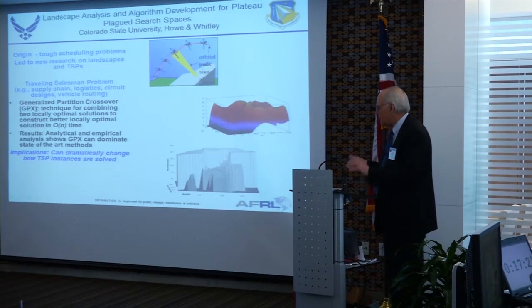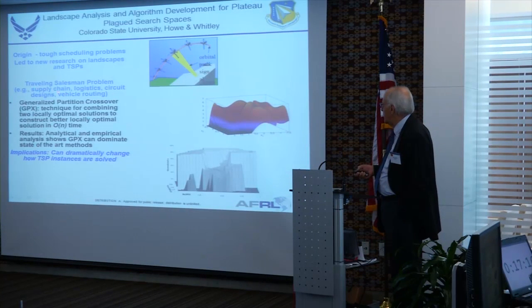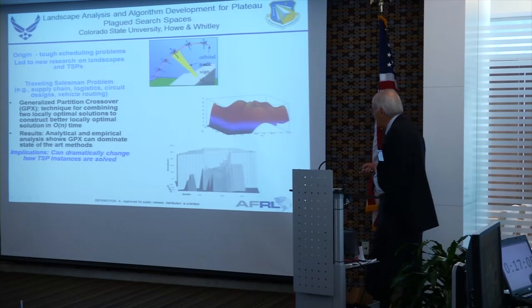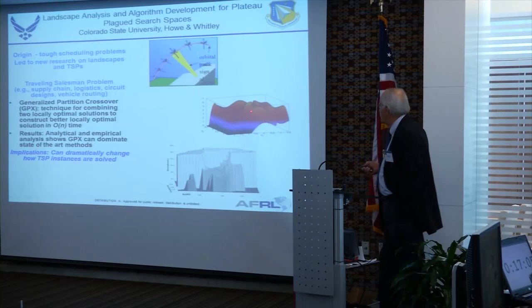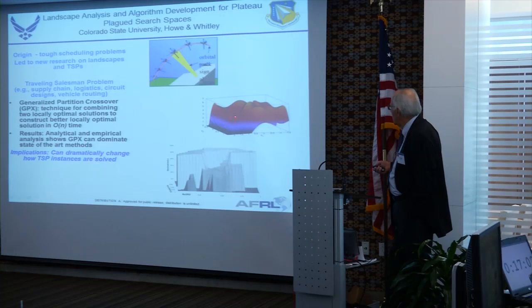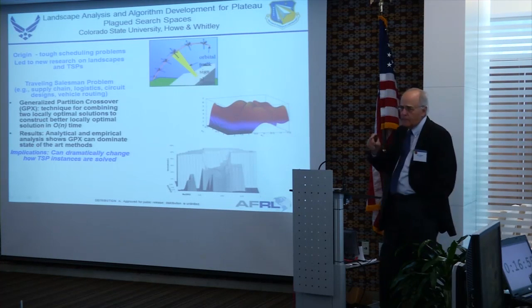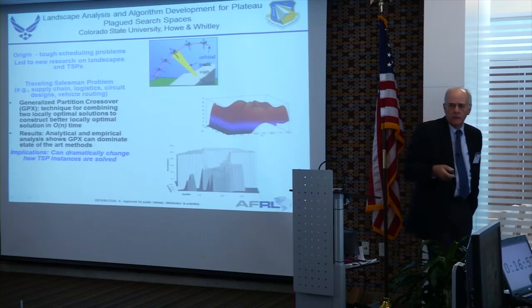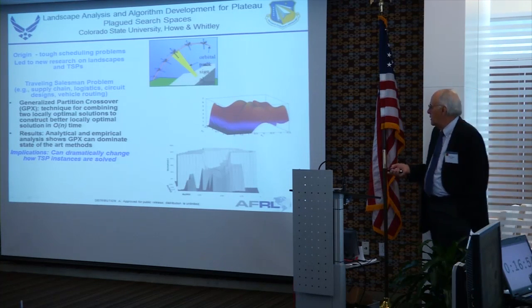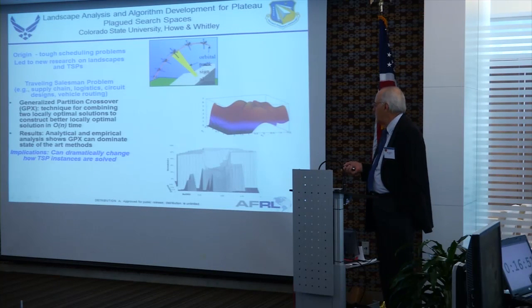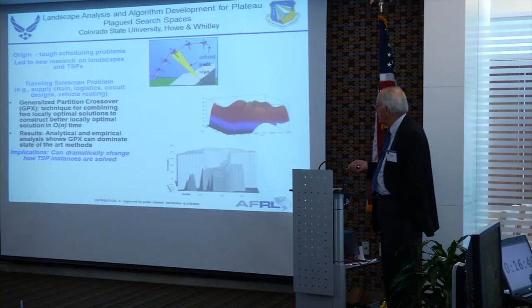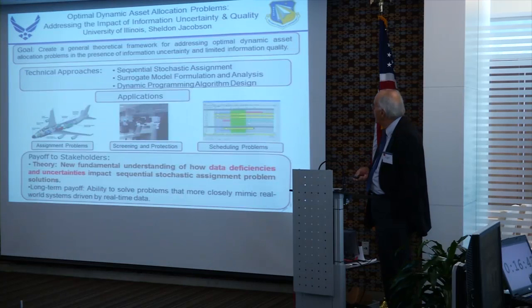But that's specific cases, not the general case. But work on this would impact supply chain, logistics, circuit design, vehicle routing. What they came up with is something called a crossover technique. Can't go into details, of course, but it's a fairly straightforward way of taking two different local optima and making the next move. They prove that this can be done quickly, in polynomial time, and they also are getting very good computational results out of this, because that's where you have to go to prove that what you're doing works.